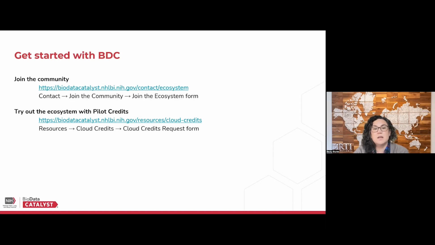And in fact, if that initial tranche of support is not sufficient, it's pretty easy to request a top off to this, if you will. The goal is really to, as much as we can, eliminate cost as a barrier to making use of these cloud infrastructure and FAIR data tools. Next slide.